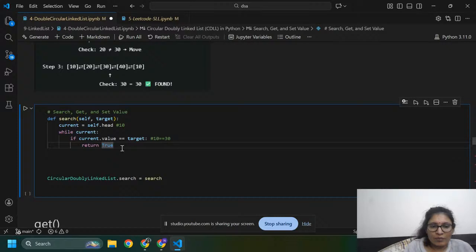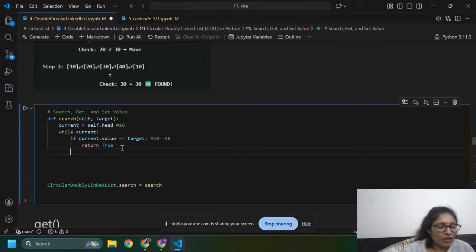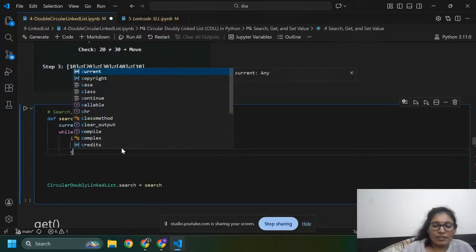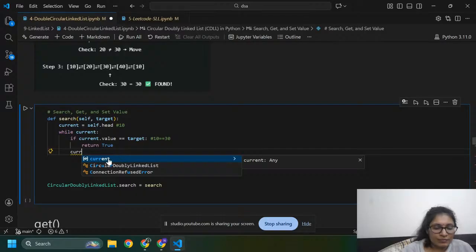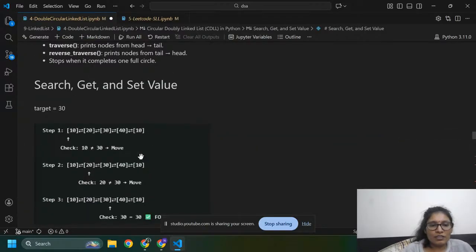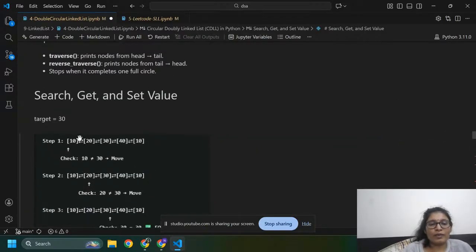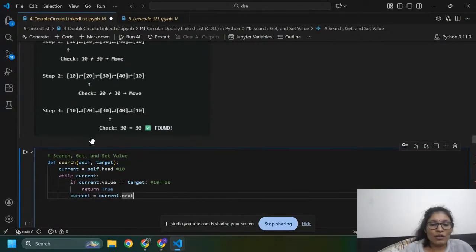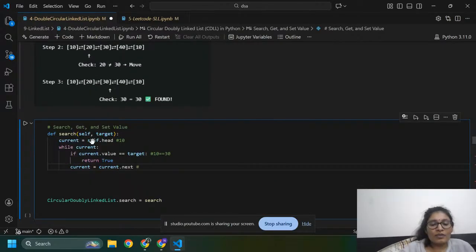Then we move here, where current equals to current dot next. Next value of this linked list, that is next value of 10, that is 20. So now current will become 20.